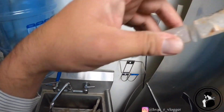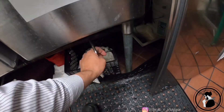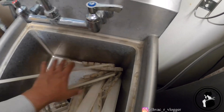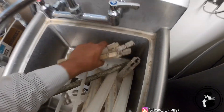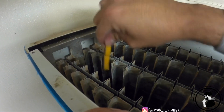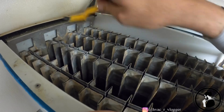Look at this guys — I'm gonna take it out from the top, so we're gonna have to order some new ones. The best way to take this calcium out guys is to put them in hot water and leave them for about 35 to 40 minutes, and most of the calcium is going to come off. Basically what I'm doing is going through this whole thing trying to get most of it out, and then once I deep clean the other stuff I'm gonna put in ice machine cleaner to get the rest of it out.